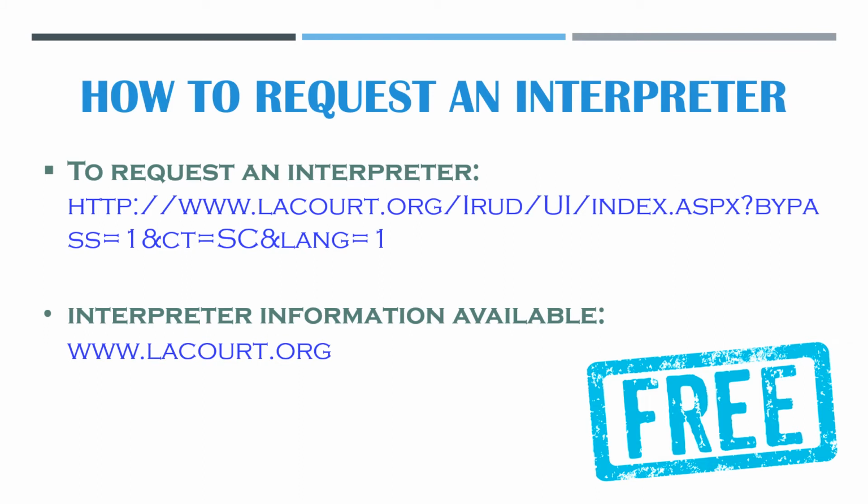If you don't speak English, make a request for an interpreter from the court. There is no fee for this service. Go to the Interpreter Requests portal, then select Small Claims on the court website. To find out more information about requesting an interpreter, select Interpreter Information on the home page of the court website.